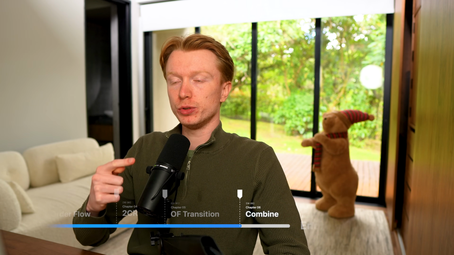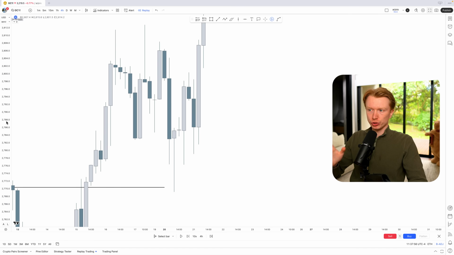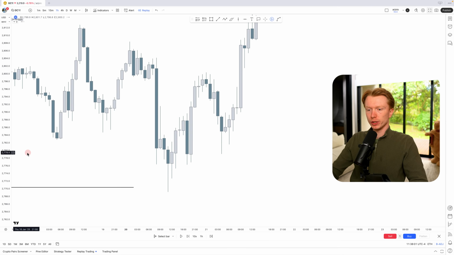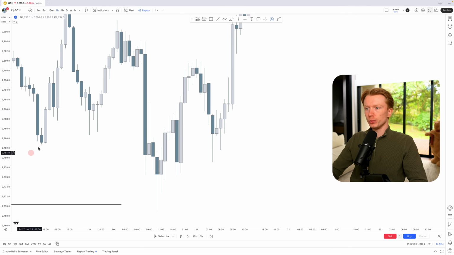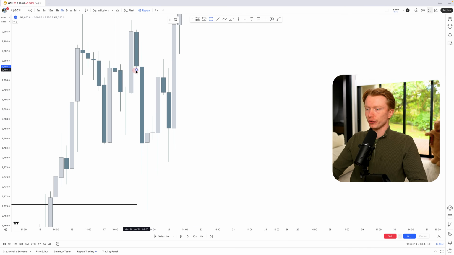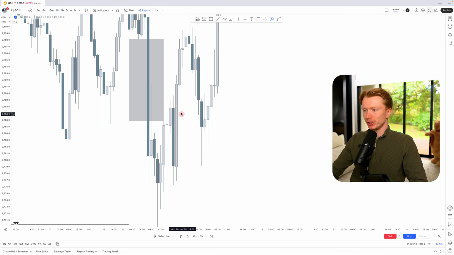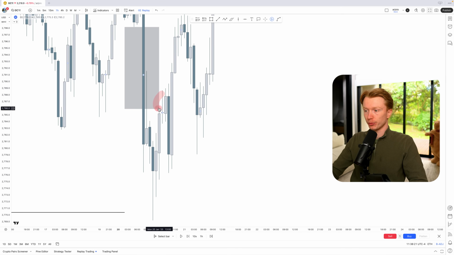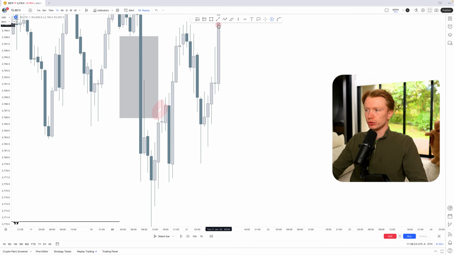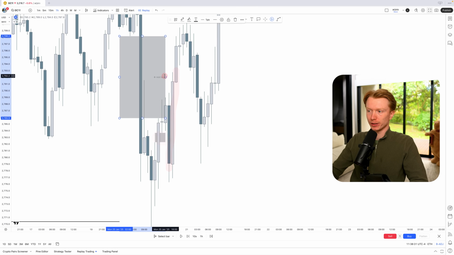Now, if we go to step number 6, again, that story, then we can apply this even to lower time frames, right? Because if you now go into the 1 hour time frame, then what do we see? We see that we have this 4 hour fair value gap right there on the 1 hour time frame. We see that we initially have a sting back into that 4 hour fair value gap right there, which causes us to trade back into this 1 hour fair value gap right there. Once this 1 hour fair value gap right here holds, we disrespect this 4 hour fair value gap right there.